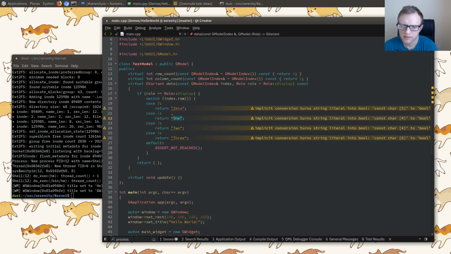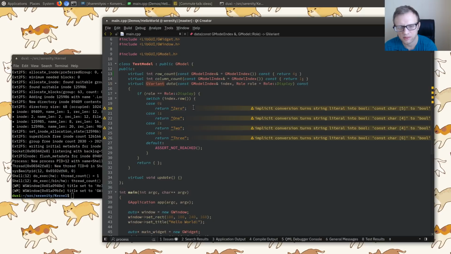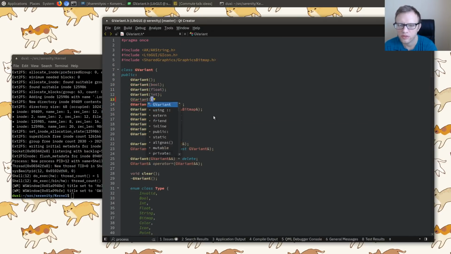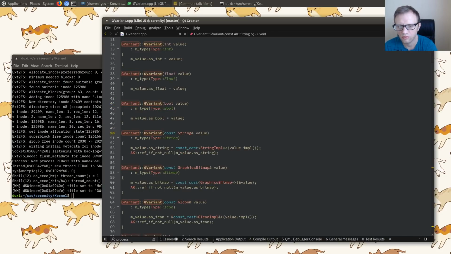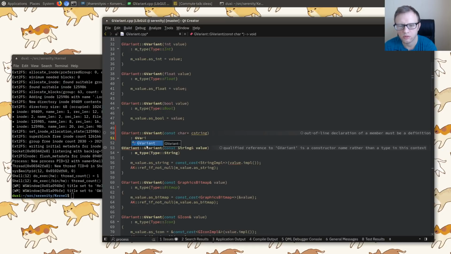I bet you that this is some constructor overload thing, that the G variant is choosing this constructor because we're passing it a string literal. That's so silly. But alright, whatever. We can just do this, and then we'll just do this, and we'll pass control to string cstring.